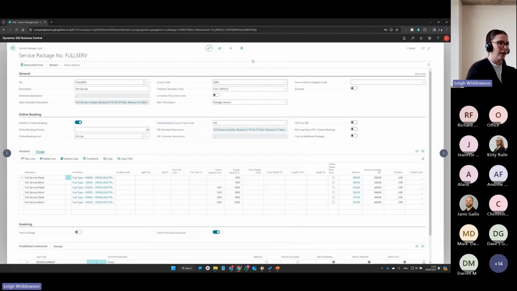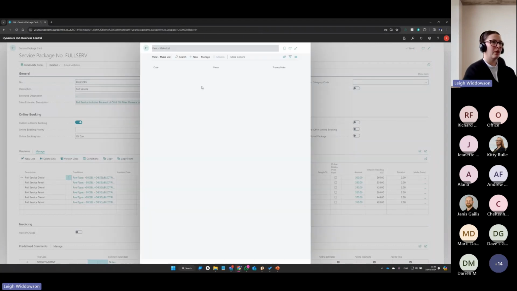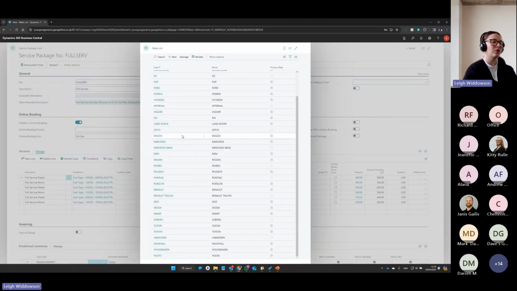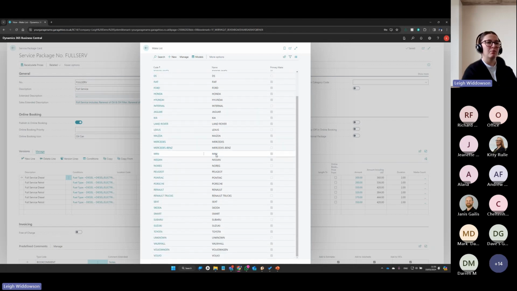What I mean by that is if I go into my make list, where all the makes of cars are, I would recommend spending some time going through and making your primary makes, the ones you use most.